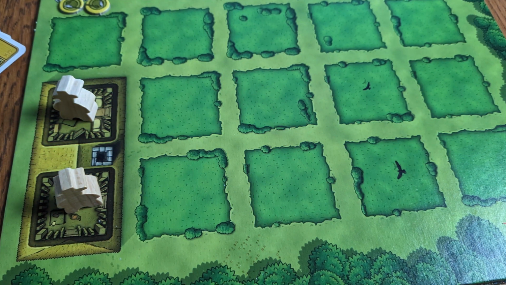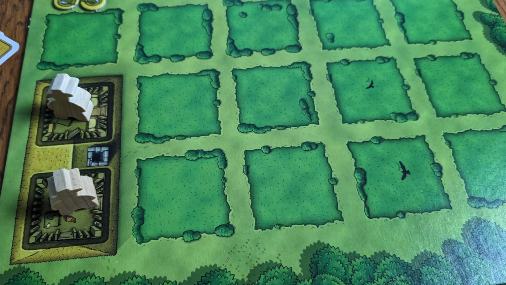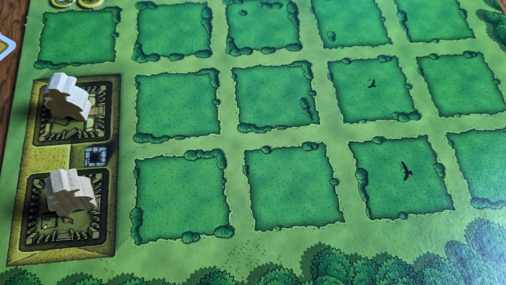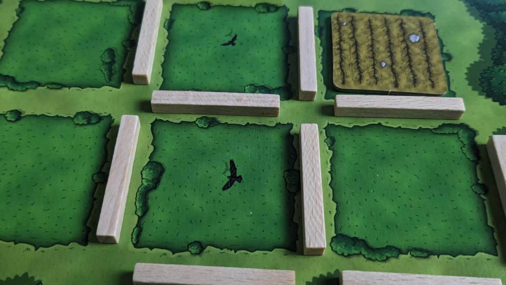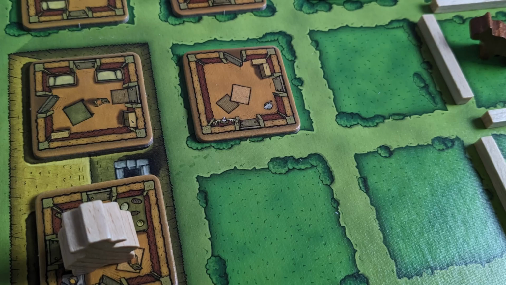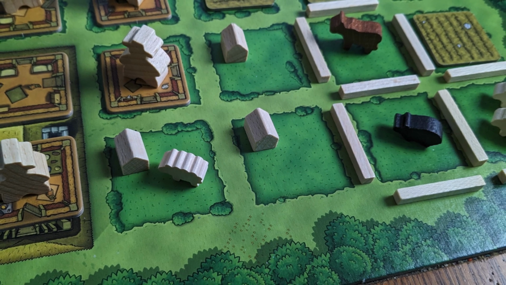Let's jump into the review. In Agricola, you are a farmer in the 17th century, starting from humble beginnings with a 2-room wooden house and acres of empty land. Over the course of the game, you will work to sow fields, build pastures, raise animals, expand your house, and grow your family as you strive to have the best farm by the end of the game.